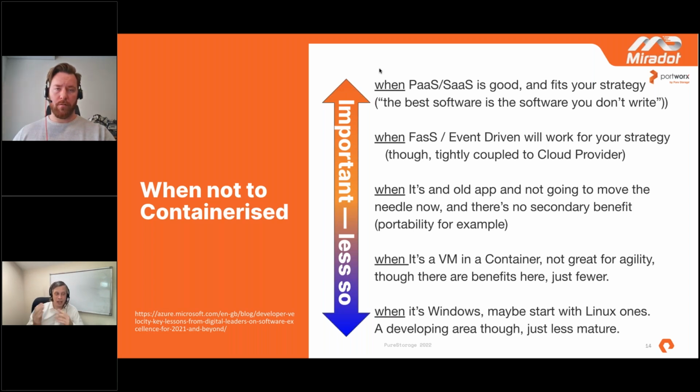VMs, you can move VMs into containers. If they're very big and they look like VMs, then there's limited benefit to that. If you can shut down a data center or shut down your VMware cloud, then you might want to do that because that's going to save you some money. It's going to save some complexity. But if you're just moving what looks like a VM into a container, then you're not going to get all the benefits of containerization.